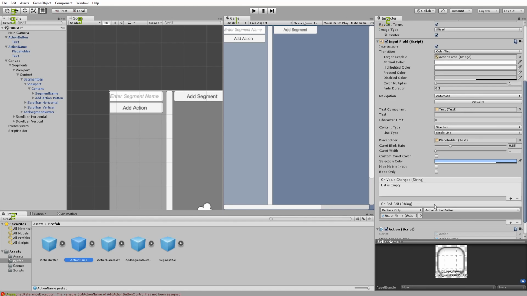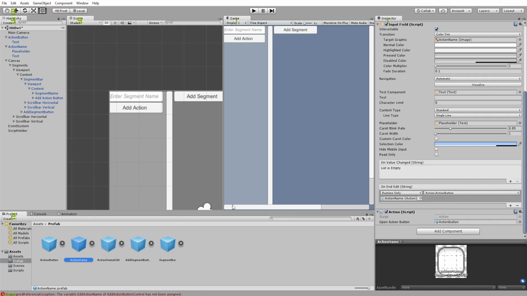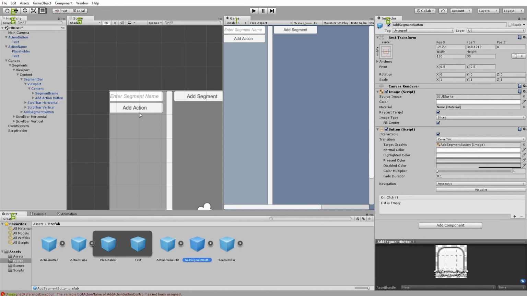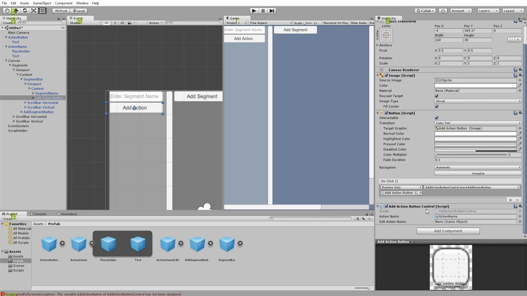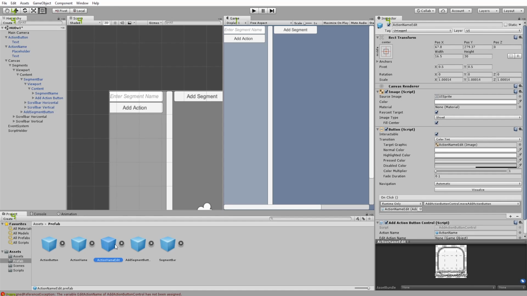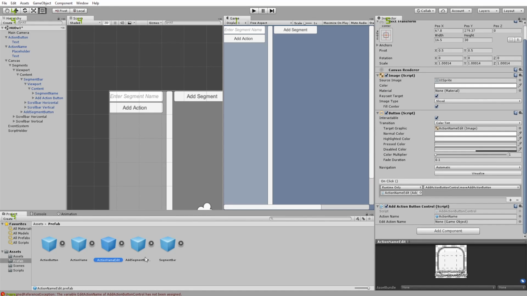I wish I knew what this looks like. No text. Yeah, so that's the wrong one. It should just be that add action button. Oh, there it is. Add action name. But this is a prefab though, because you have an add action for each segment.